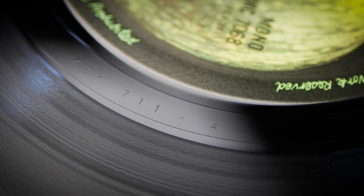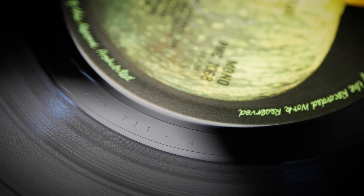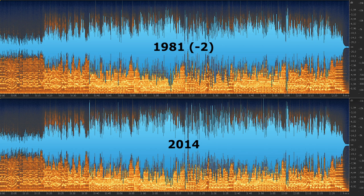Early 1968 pressings of the White Album were all blessed with Dash 1 cuttings on all sides, and early copies of this pressing retained the Dash 1 on sides 1 and 2. Most ended up as Dash 2/Dash 2/Dash 4/Dash 2, all of which were original tube cuttings. Now Dash 4 does look like it should be a 1982 recut, but I've had original 1968 mono pressings with this cutting on Side 3, so I know for certain this pressing is 100% tube cut. The original mono pressing always had its issues mainly due to the large amount of information on each side, and the 2014 technology coped much better — 'Martha My Dear' sounds fuller and more dynamic than the original tube cutting.